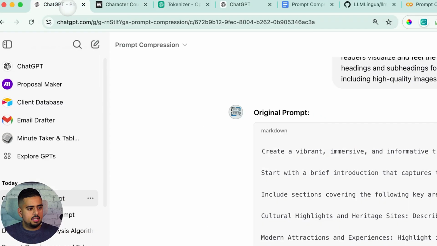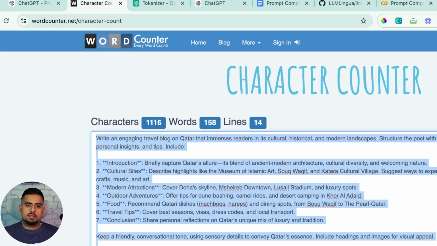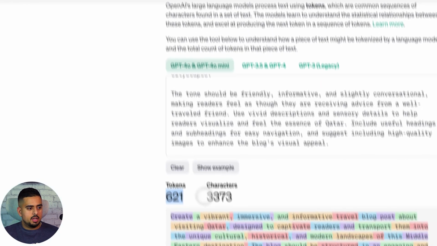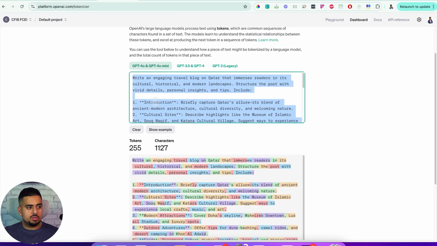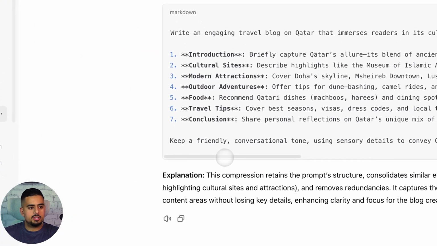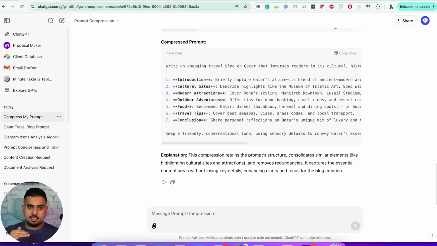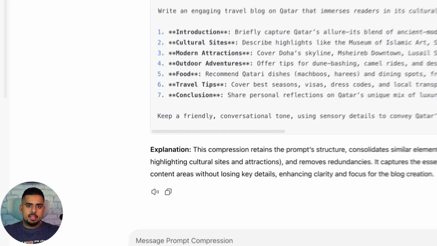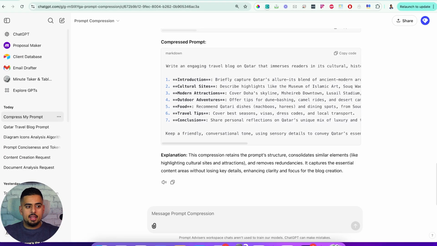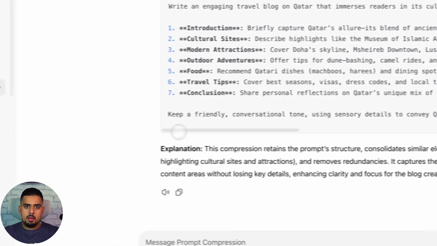If we go back to the GPT and we go back to the compressed prompt, we'll paste this here. You'll see here, it's half the size of the characters. And if we go to tokens, it is almost more than half of the tokens used. And if you take a look at the prompt, pretty much the way it's good at compressing it through natural language is LLMs really like lists of things because it's very easy to follow it step by step. And again, if you keep in mind that these aren't intelligent as of today, they are trying to calculate a probability of what you want the outcome to be. This is a very succinct and easy way to explain the same thing, but very briefly.